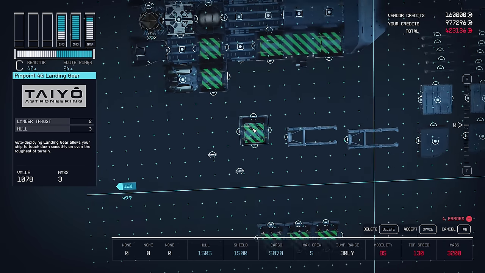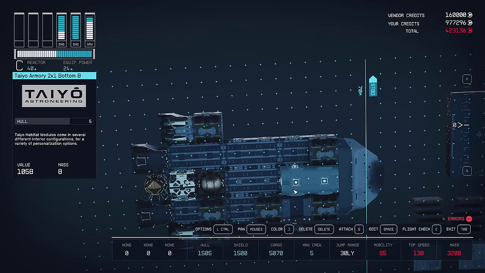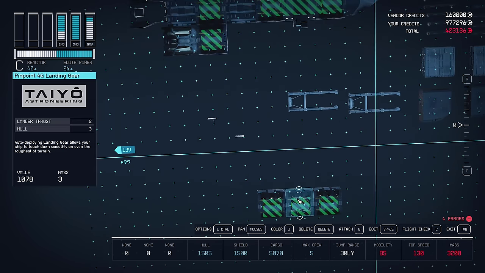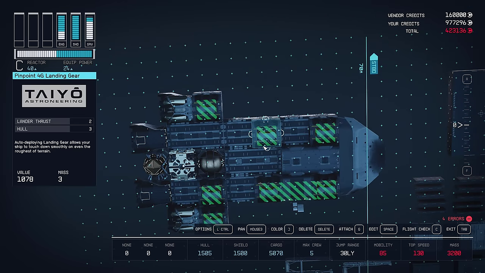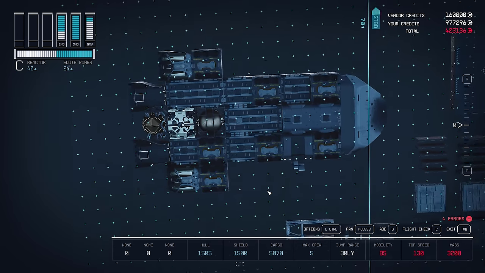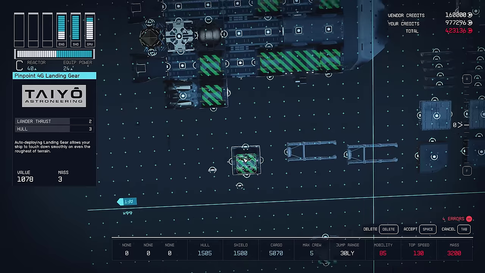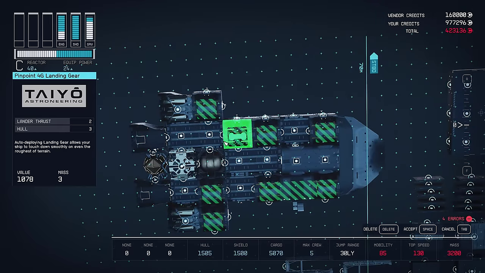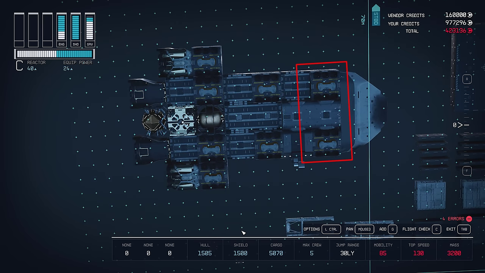Now we're going to do the same with the other side. Again, start at the front. Then we're going to skip a space, grab another landing gear. We're then going to skip, grab another landing gear and skip a space. And again, lining this up with that last landing gear in a row. So we have four in a row, skip a space, two, skip a space, two. That's how our landing gears are going to be set up.